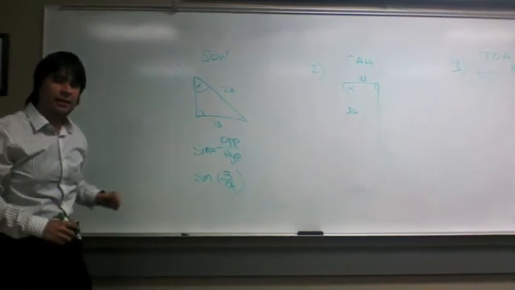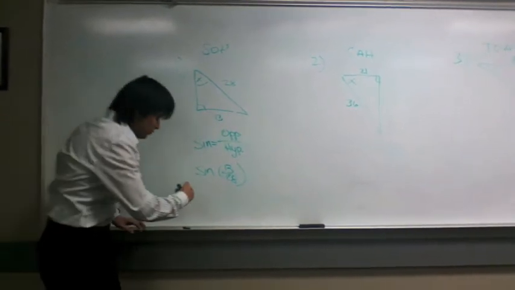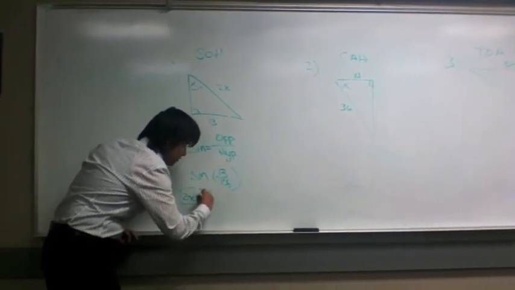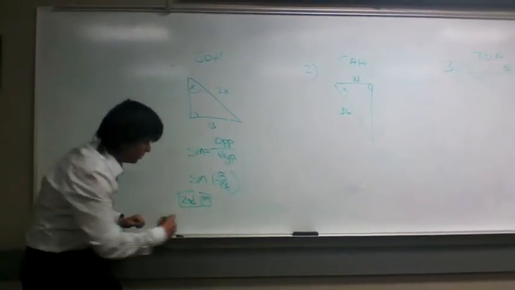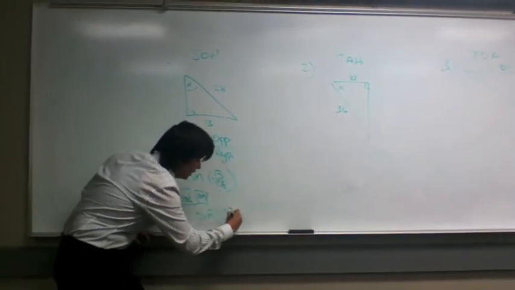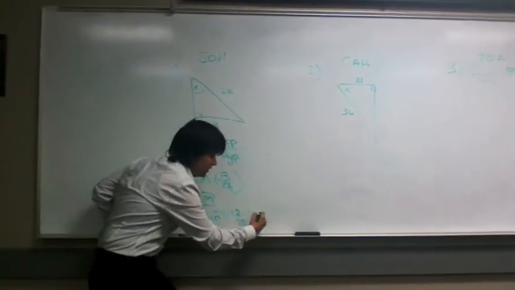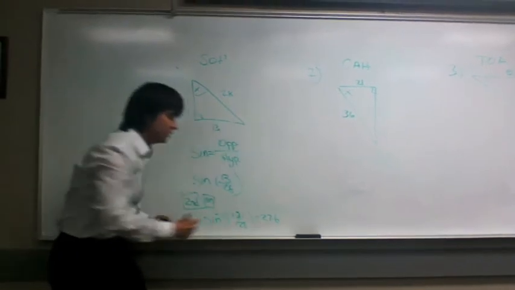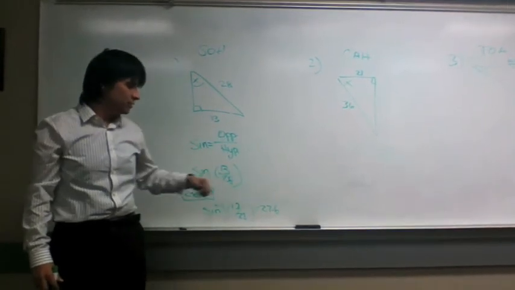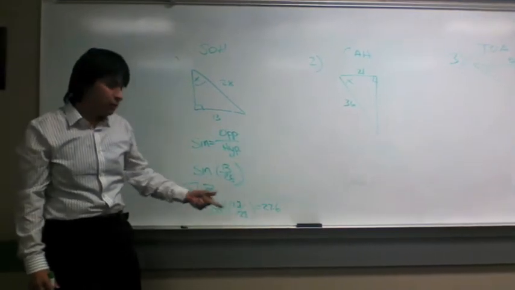over 28. And to find the inverse of sine 13 over 28, we need to press second on the calculator and then the button sine, which will turn into sine inverse, and just plug in 13 over 28. After that, press enter and you will get 27.6. But like I said, we're rounding it off to the nearest degree, which if we round 27.6 to the nearest degree, we're going to get 28.